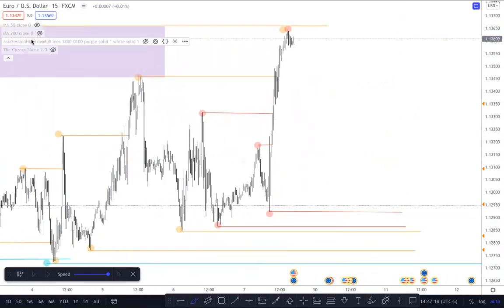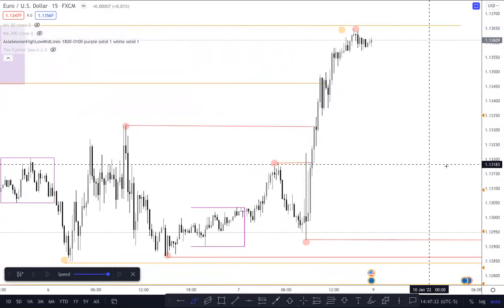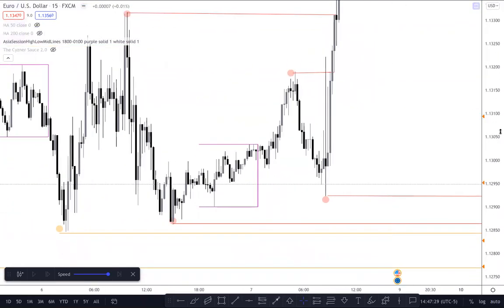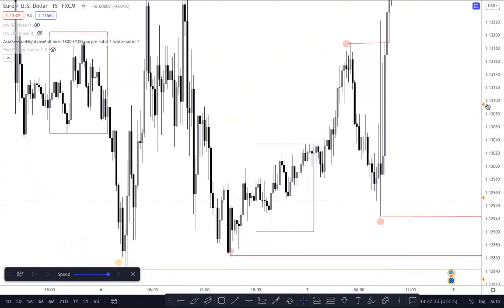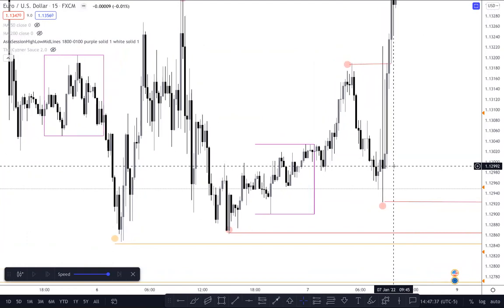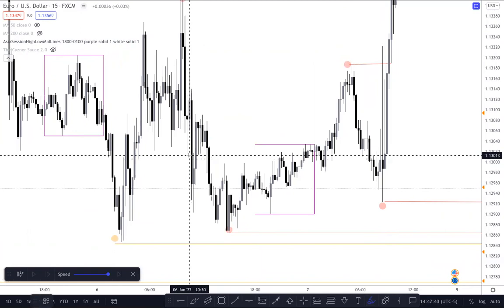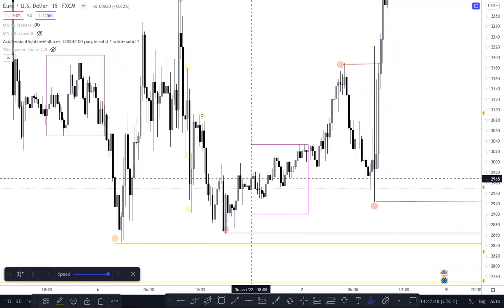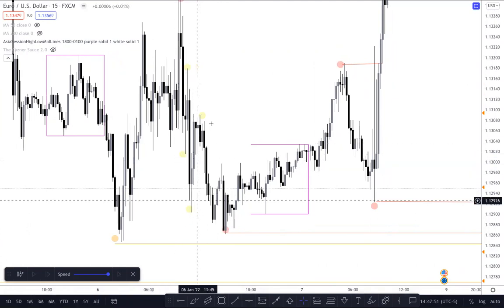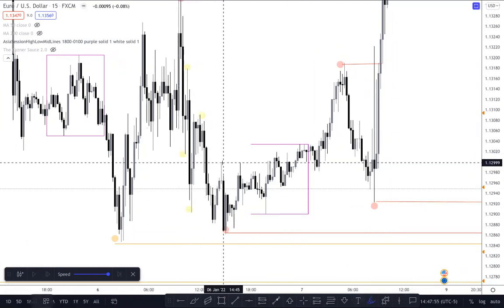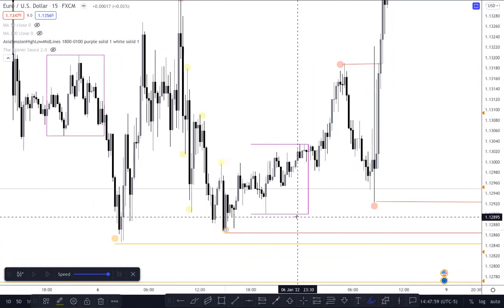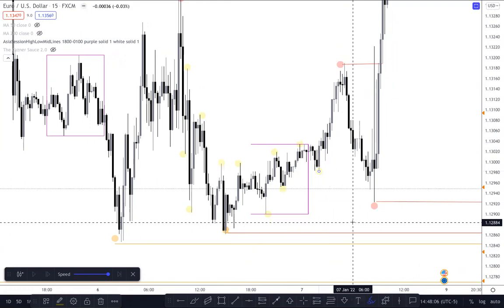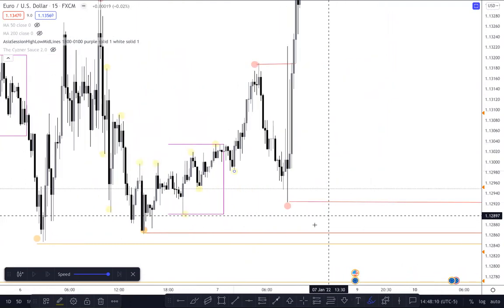Now, as we go in to intraday, right, we will see that price has even more structure points. It does get a little bit harder to identify them here. I am going to make these yellow. As you can see, we're still just marking up higher highs and lower lows, right? Back to lower lows, the higher highs, right? Such as here, into this higher high to lower low, higher high to lower low, higher high to lower low. Notice what happens during the session.